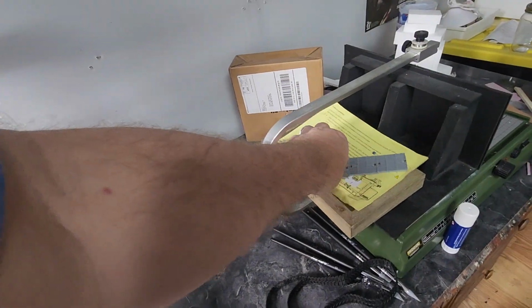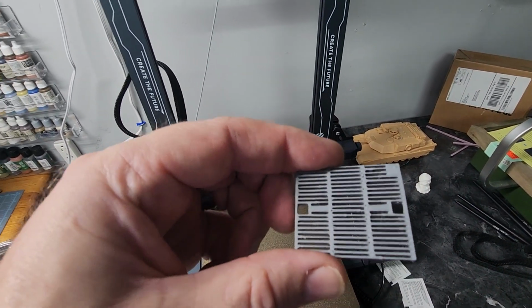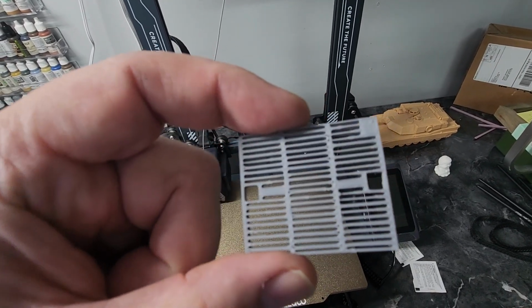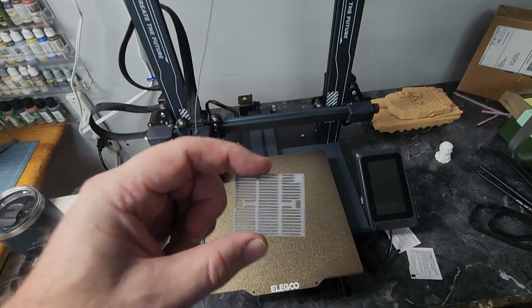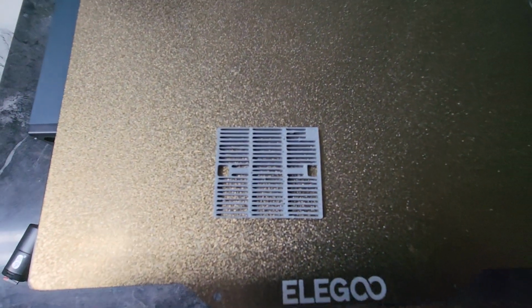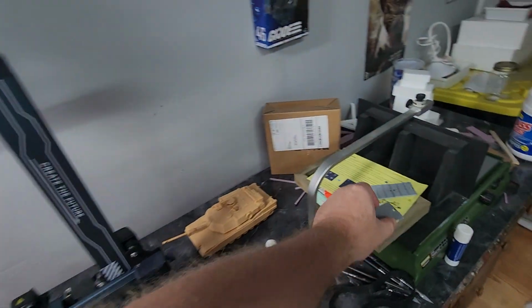what I've been printing. I found this image here on Google Images, and I converted it to an SVG file and put it into Tinkercad and cleaned it up a little bit, and it gave some really cool flooring for 3 3/4 inch figures.